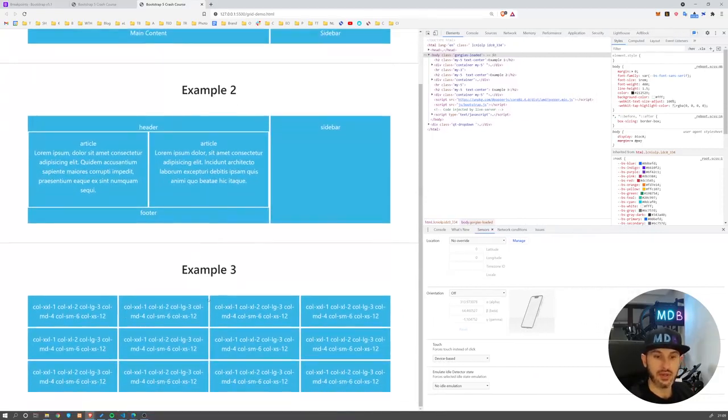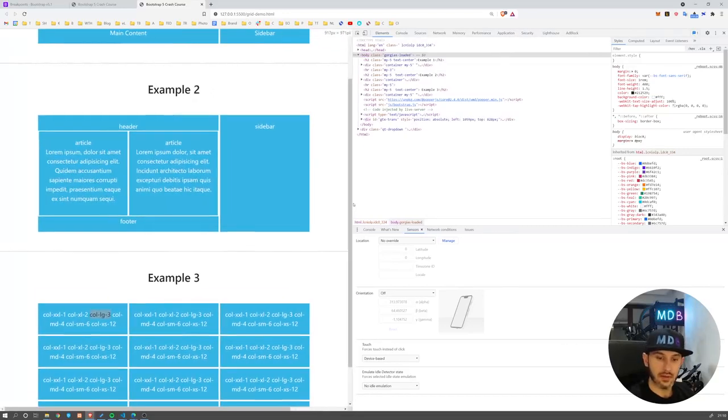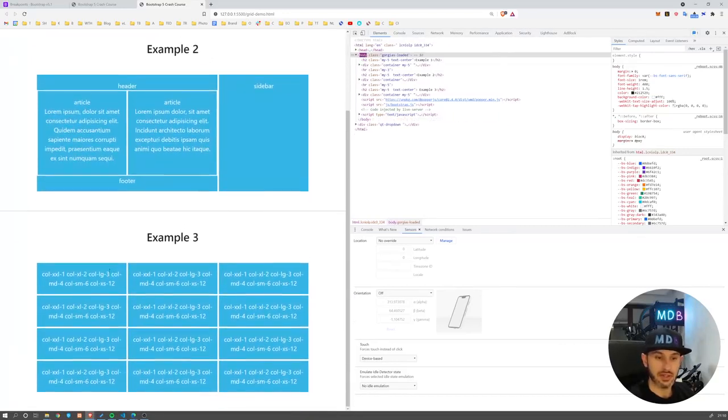And then once we reach the next breakpoint, we are falling into this rule, or this size, which is three. Now, obviously, if we have a size of three, we can just fit four, because four times three gives us 12. And then if I continue shrinking that, I'm gonna get into the next one, which is now col MD4, which means each column has a size of four, so we can fit three.